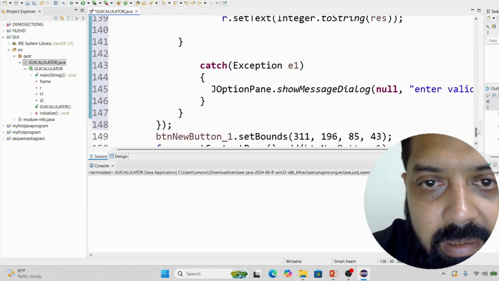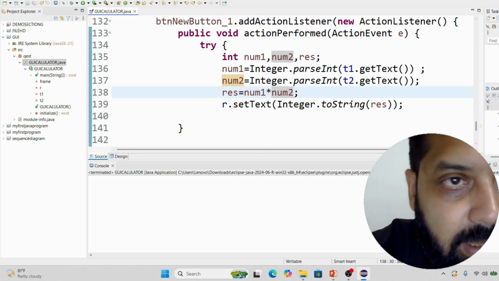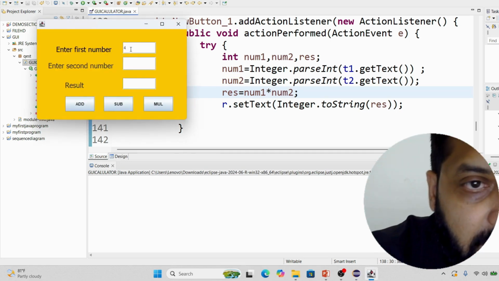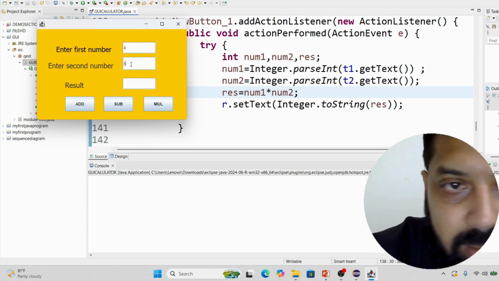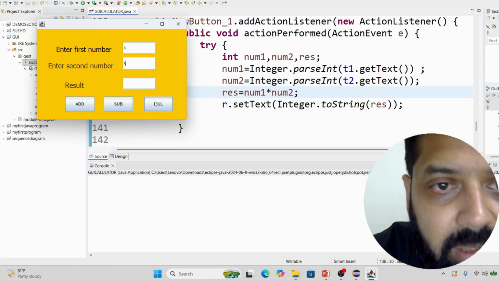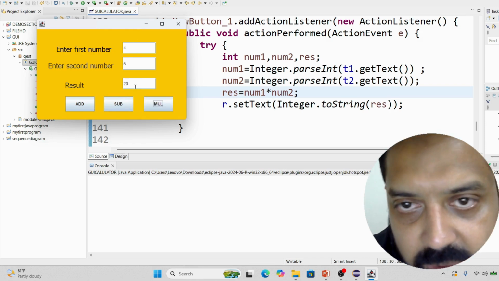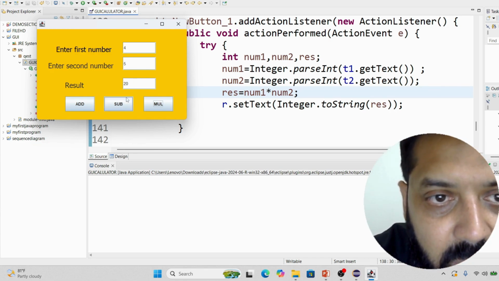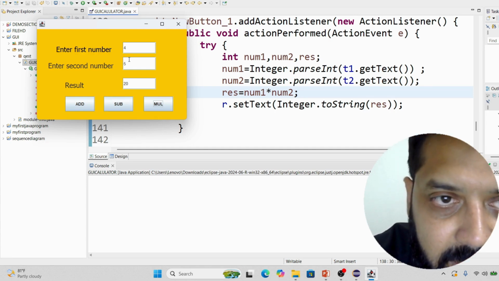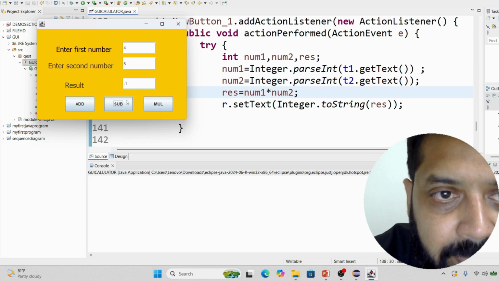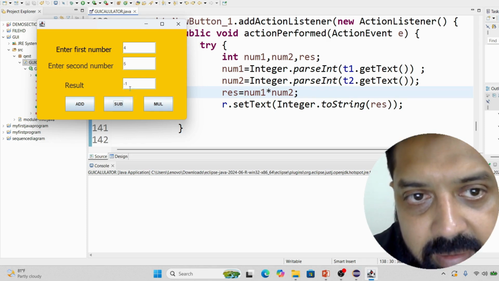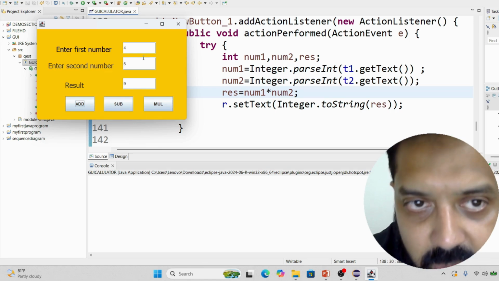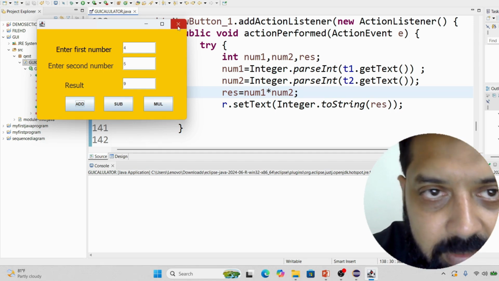Now again I'm going to save it and execute it. Now you can see that if I multiply, I enter the first number 4, the second number is 5, and as I click on multiply, 4 5s are 20, so the result is 20, so it is working fine. Okay, and as I click the sub button, as I have already entered the numbers, first is 4, second is 5, it gives the result that is -1. Or for add, I click the add button, it will automatically add these two numbers and store the result in the third text box.